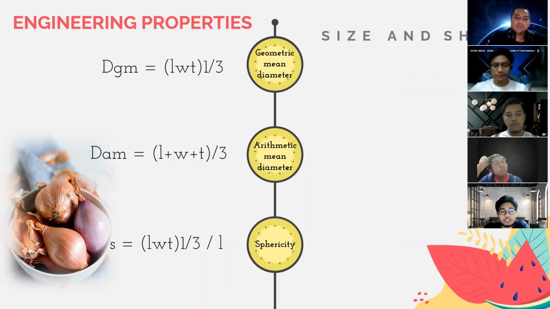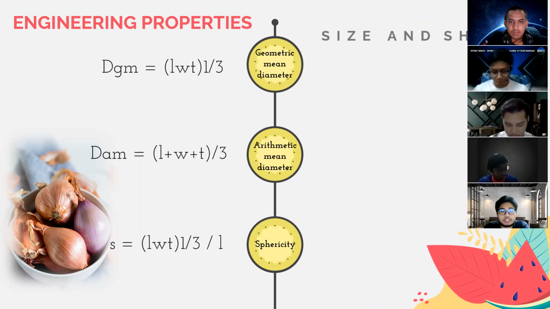As we know, onions have many species and types, but we have to choose the ones that are commonly used in Malaysia. So first, we have to know its physical properties. First of all, its size and shape: we have to determine whether it's a circle or a rectangle or anything, using these three formulas.